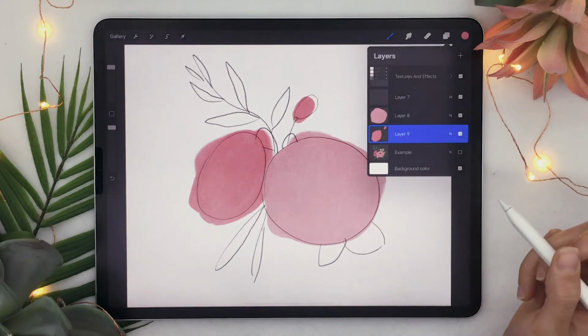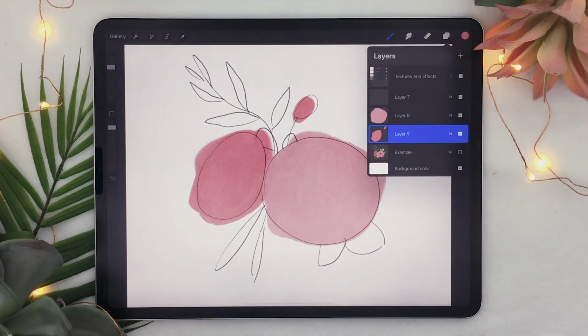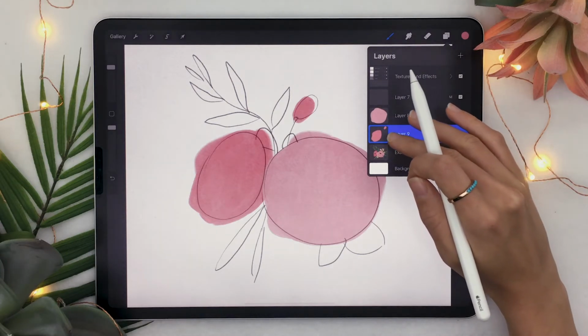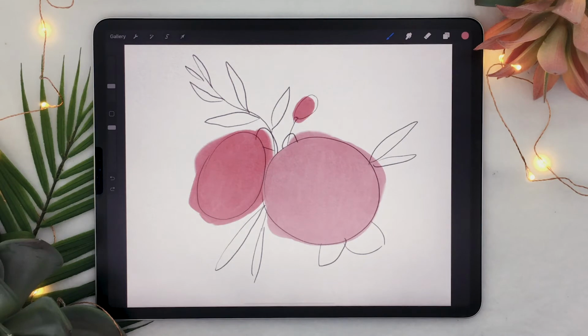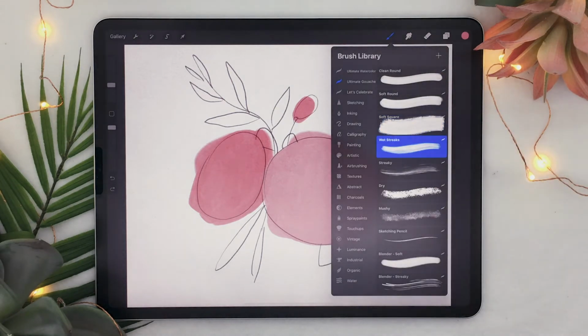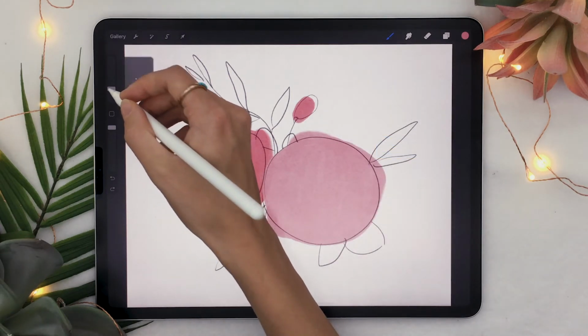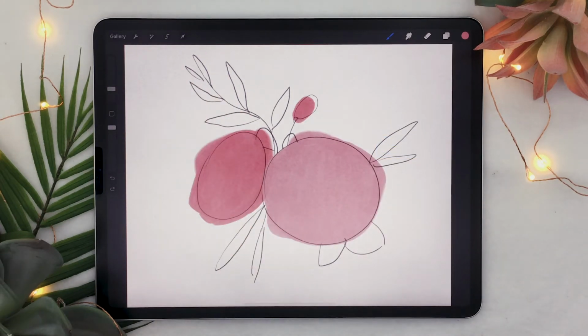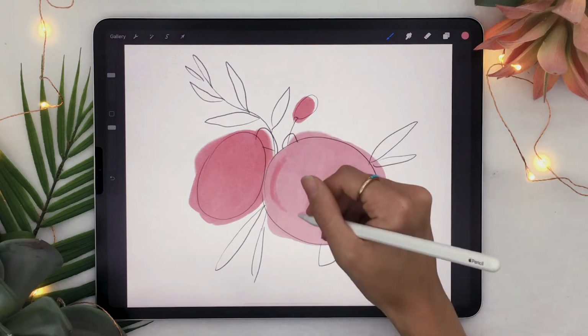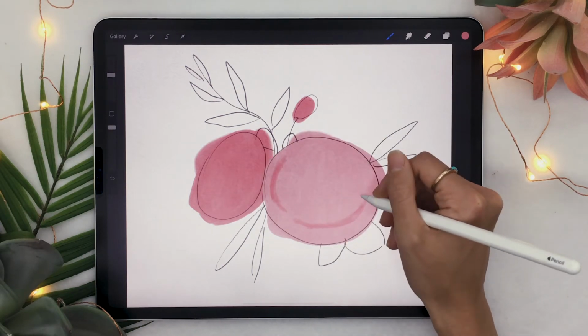Once we have that, we're going to give a little bit more dimension to the flowers by adding just a few details. And at this point, you can merge two layers together. If you have the gouache brush set, go ahead and select the wet streak brush and stay with the color that you used for your secondary flower. All we're going to do at this point is add some curved lines that are going to give the idea of petals.